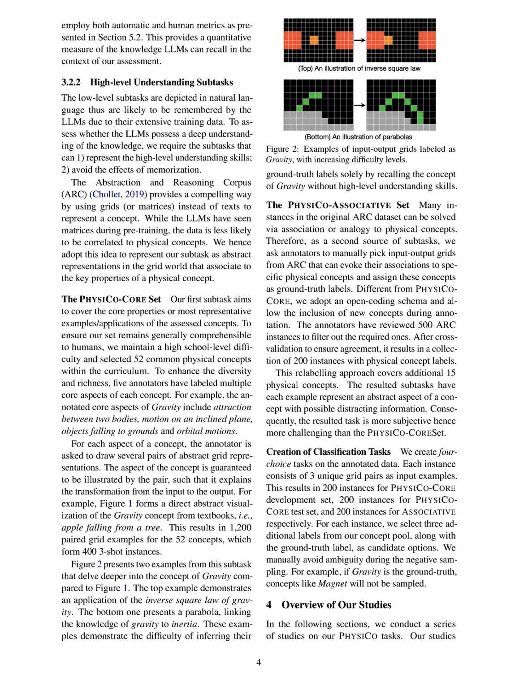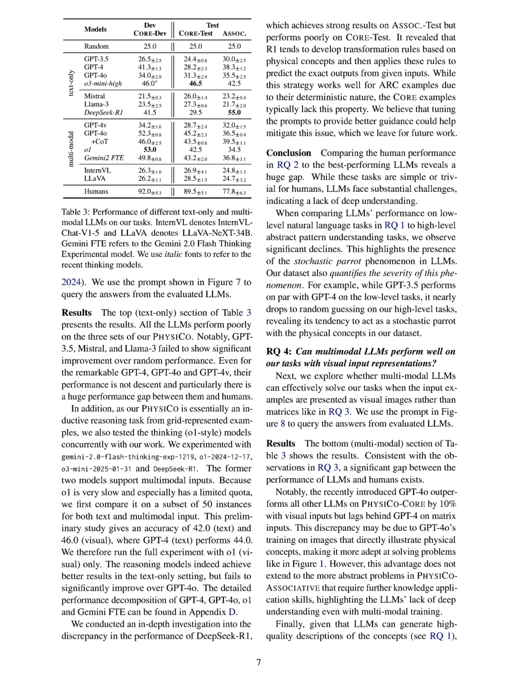In contrast, the high-level subtasks utilize abstract representations in grid formats to challenge the model's deeper understanding, requiring them to apply and analyze concepts rather than merely recall information. This dual task structure allows for a quantitative comparison of LLM performance against human understanding, revealing significant performance gaps, particularly in high-level tasks, thereby validating the stochastic parrot phenomenon in LLMs.